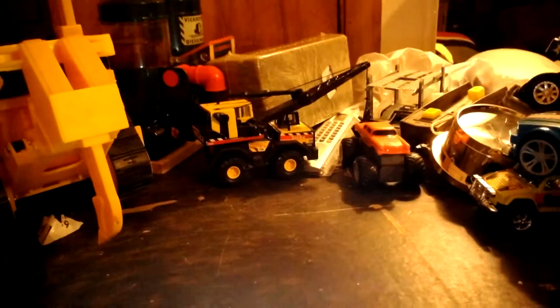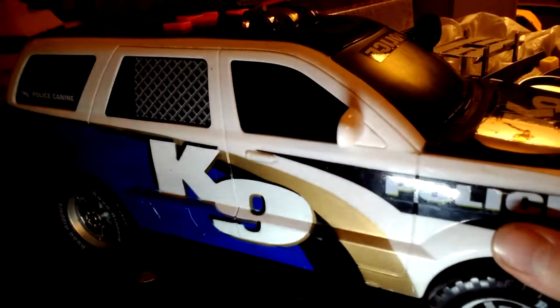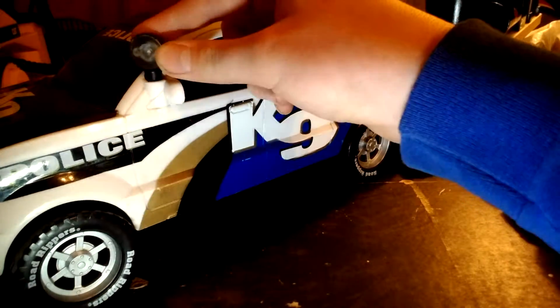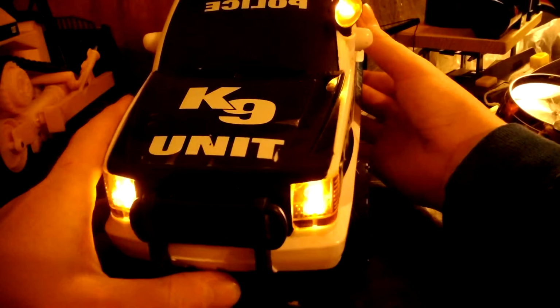And then we've got this. Let's go back to the table. Got this, Road Rippers. It's a Ford Explorer, I think, like a '99 Ford Explorer. It's a police canine unit with the light up there. Turn my flashlight off. You're under arrest. You have the right to remain silent.